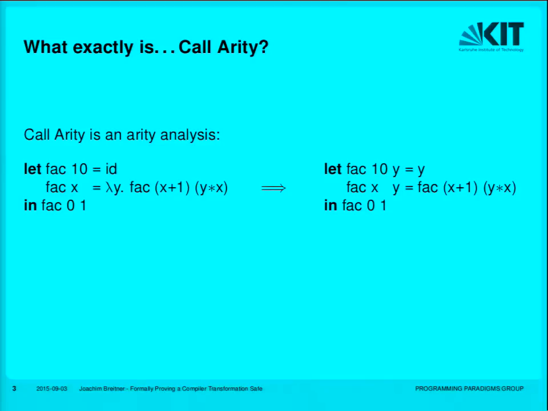So what is cardinality? First and foremost, it's an analysis and transformation. It's trying to change the definition of functions to take more arguments, so it's trying to eta expand them. The motivation is that it allows for faster function calls, so the generated code will be faster. In this instance, it's a forward arity analysis, so it looks at how things are being used. You can see on the left that the factorial function is defined taking one argument, but it's always called passing two arguments. And then the cardinality analysis concludes that it's okay to eta expand it to two arguments.